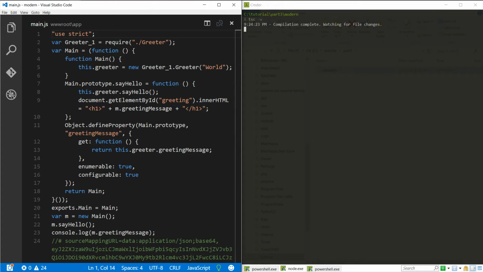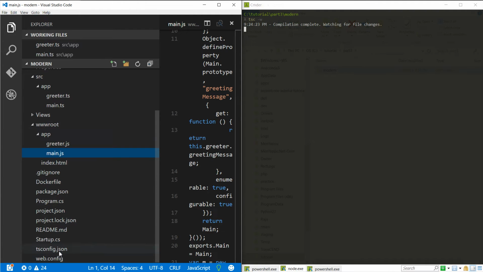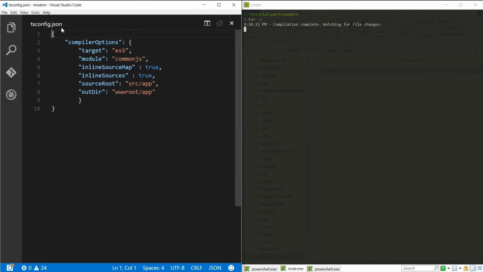Okay, is that enough? TypeScript, we defined the type of the module loader or the type of the module that it should generate in the tsconfig.json over here. We mentioned that the target has to be ES5 class and the module has to be CommonJS format. But that alone is not enough because, like I said earlier, even though the ECMAScript has defined the standards, the browsers are yet to implement the module loader or module loader API. So we're still dependent upon the third-party libraries.